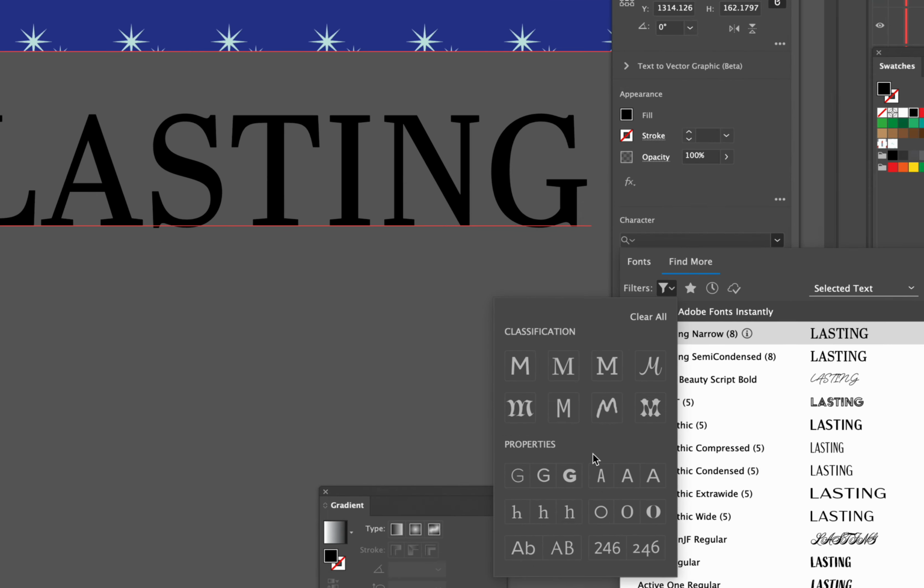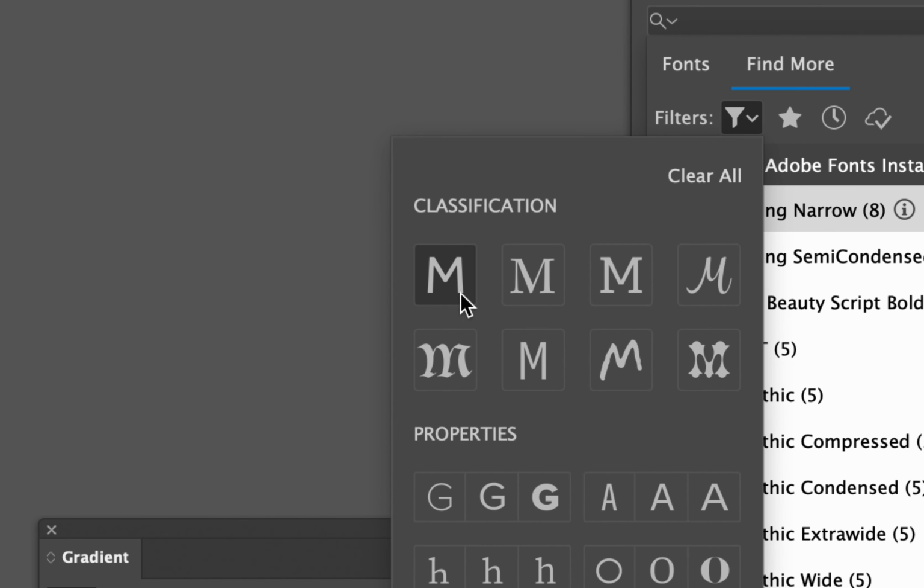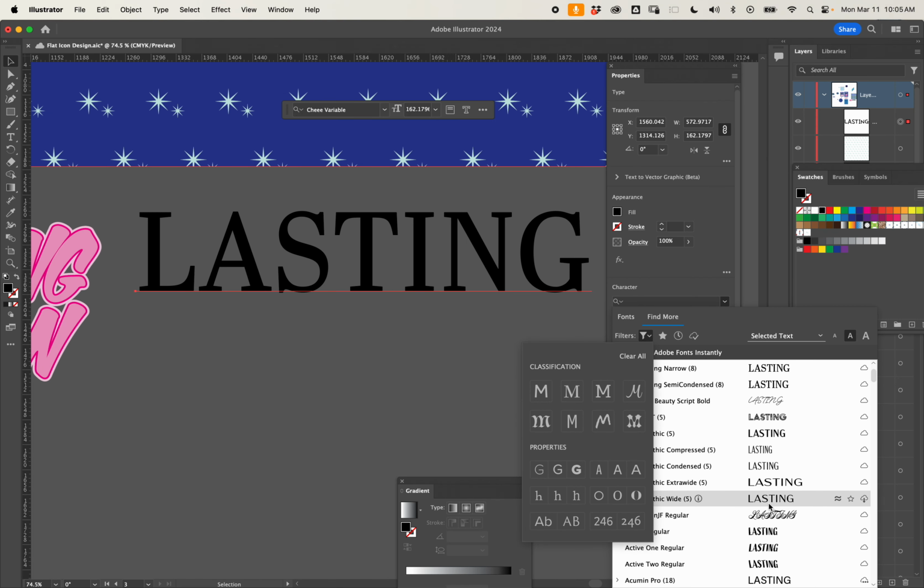So classifications, are you looking for things that are sans serif, without serif? These little guys are called serifs right here. Or do you want ones with serifs? Do you want some that are even width but have serifs? Do you want some that look like flowing or calligraphic marks? Do you want decorative fonts or handwritten fonts? Or maybe some that have even width to them? Or maybe you want some old school black letter fonts, whatever you want, you can pick from here. Whether you want them to be thick or thin, all that stuff you can choose from in here to filter out some stuff.